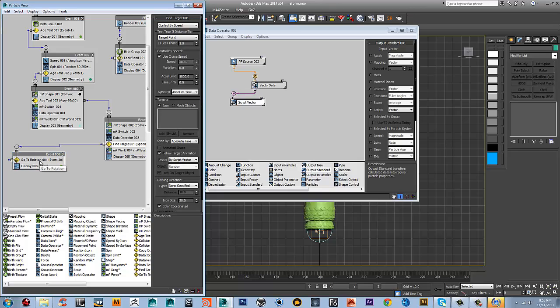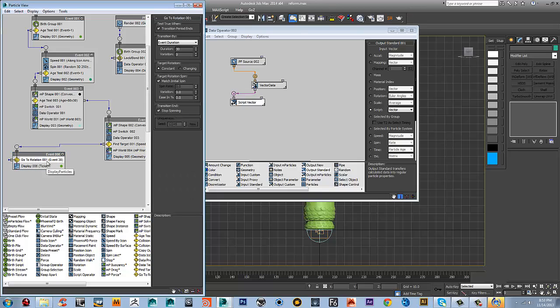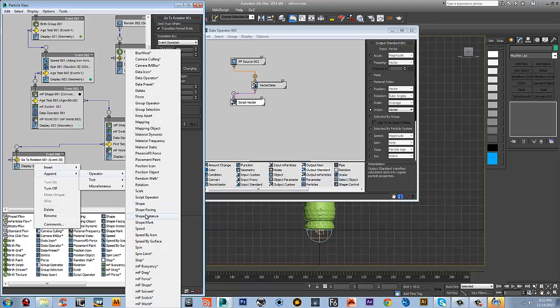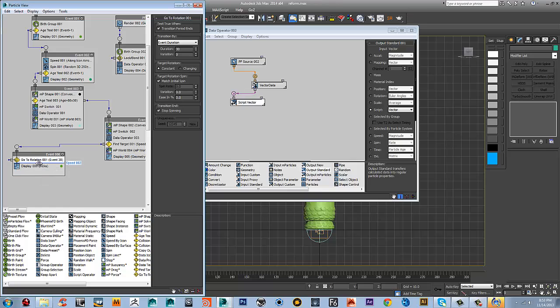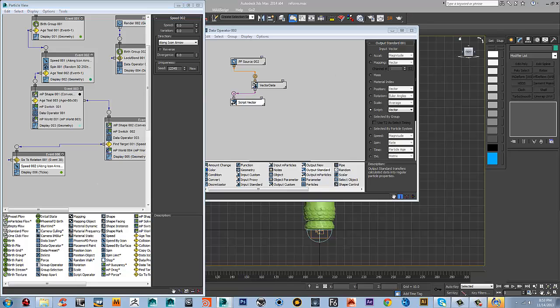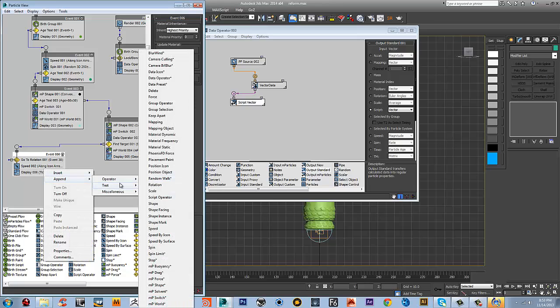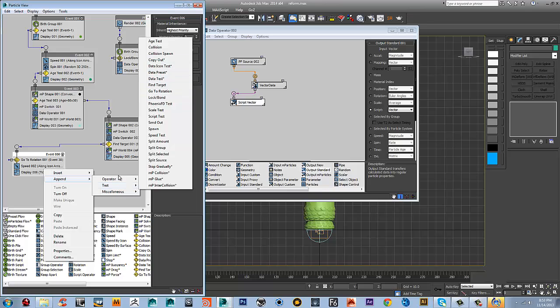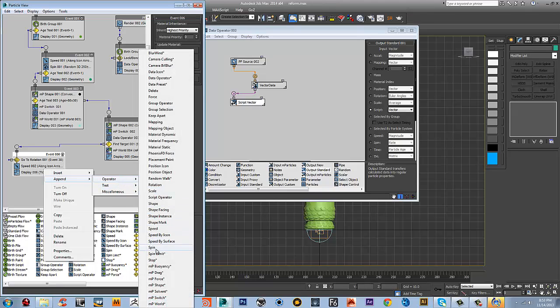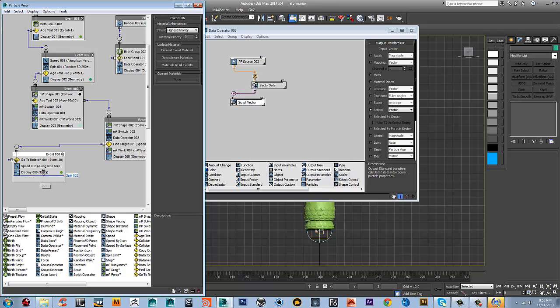Okay, this one here, and when they arrive, we need to kill the speed, and I think we need to kill the spin too. Append operator, spin. Let's kill the spin here to 0.